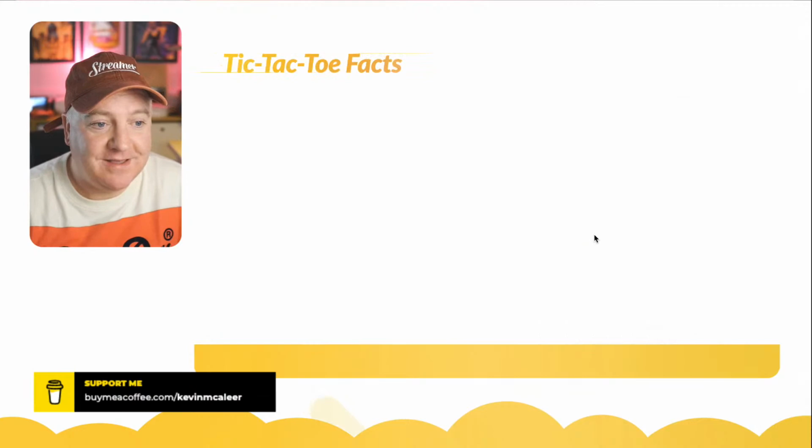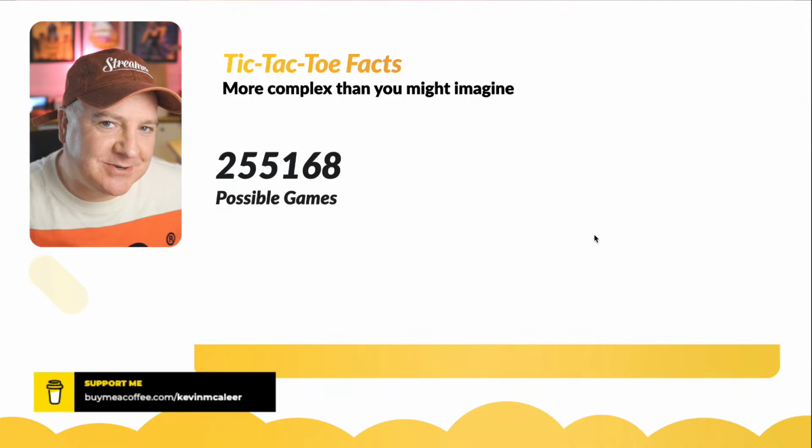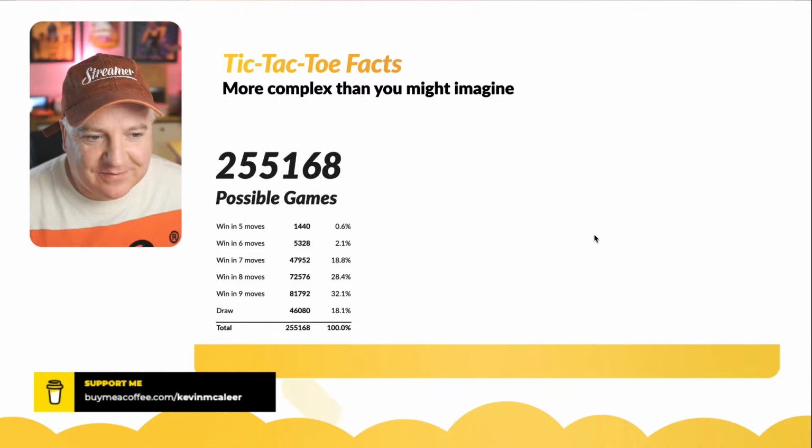Okay, so some facts about Tic-Tac-Toe. You learn things when you're building these robots, things that you wouldn't think you would know about. Tic-Tac-Toe has a lot of possible games. I didn't think there were as many as that, given the different ways you can win on it.